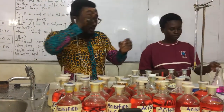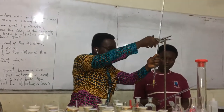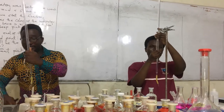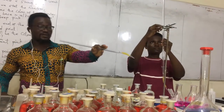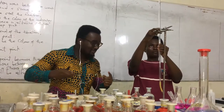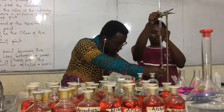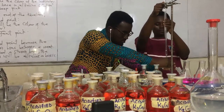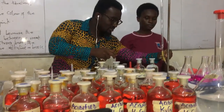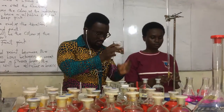So everything is set. You want to unmount this and then replace it with another one, so that we don't go through the problem of rinsing again. We have enough. So she's mounting another burette, which has been rinsed nicely. Sorry, it has to go to this side.